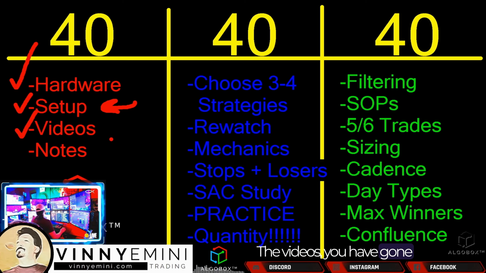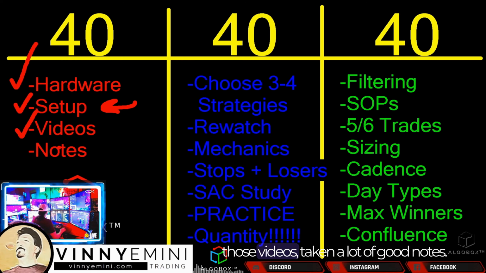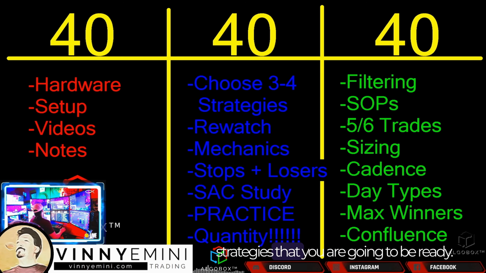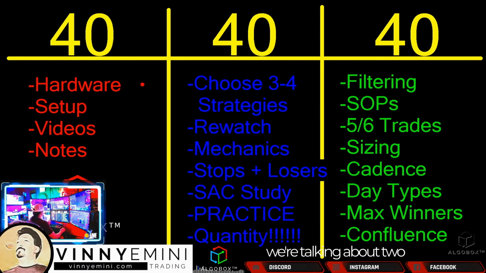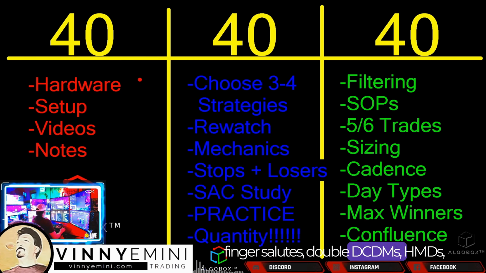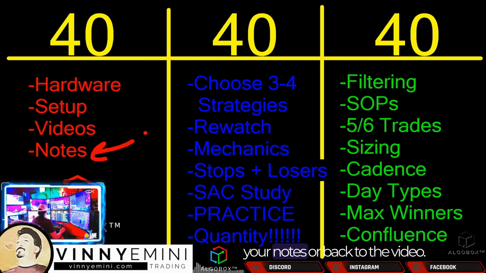The videos, you have gone through the first series of videos, again, whether it is going through the lesson library in order, or if you are on the new website in the members section, you should have gone through all those videos, taken a lot of good notes. You feel confident that if we talk about the strategies, you are going to be ready. So we are now talking the same language when we're talking about two-finger salutes, double DCDMs, HMDs, all those acronyms. You should know all those. And if you don't, refer back to your notes or back to the video.